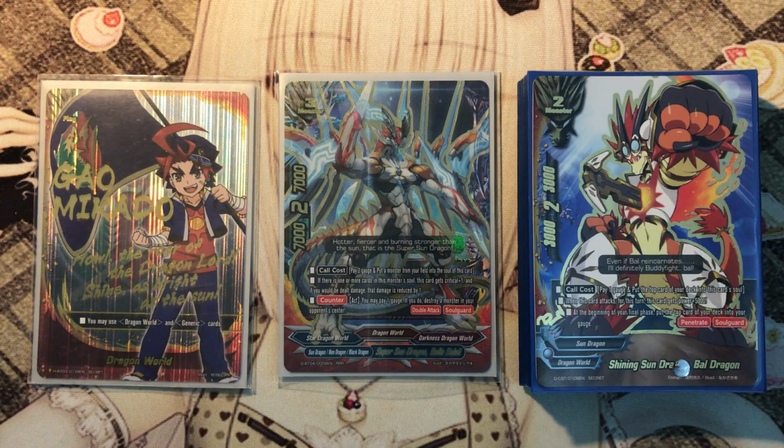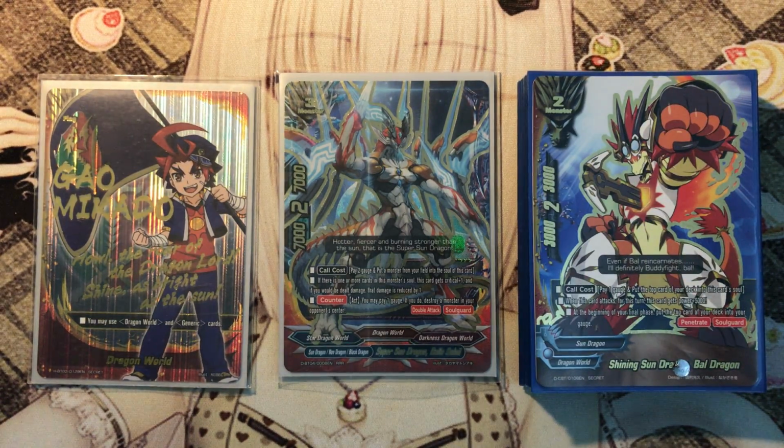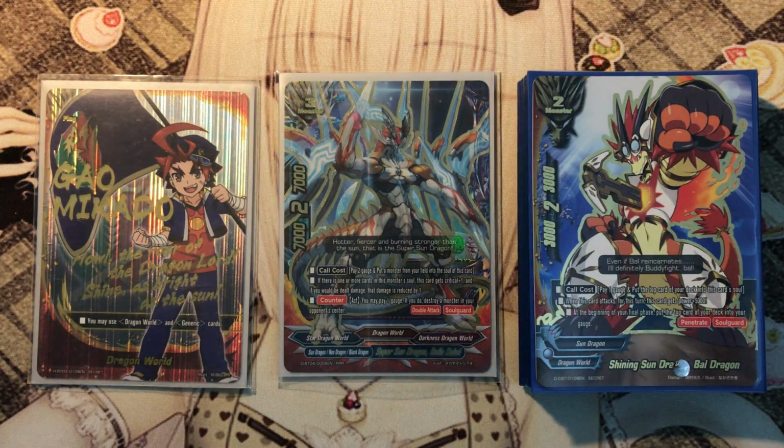The reason this deck is really aggressive is because we have the Style of Impact Dragon Force, which allows us to do up to 20 damage with the perfect combos. That is not really difficult, because by combining Bal Dragon, Bal Soleil, the Dragon Force and an impact card, you'll be able to do 21 damage. That is pretty much overkill, but even if your opponent nullifies some attacks, they're still dead because this deck is just so aggressive.